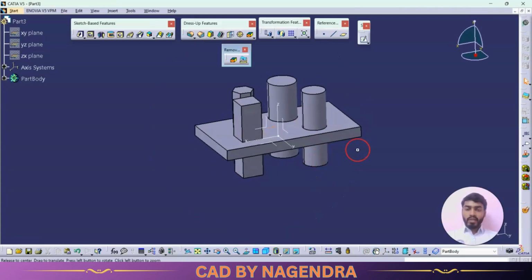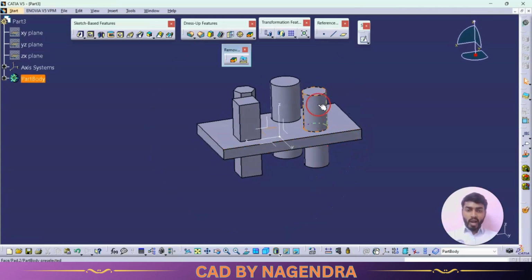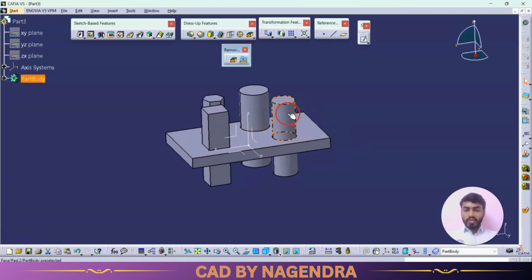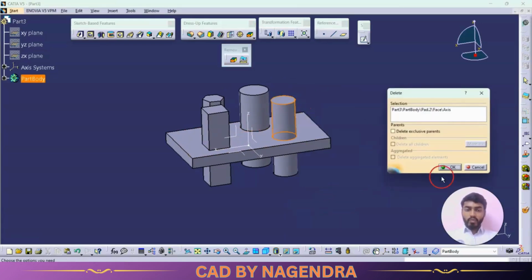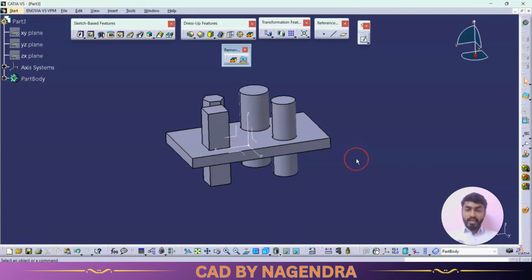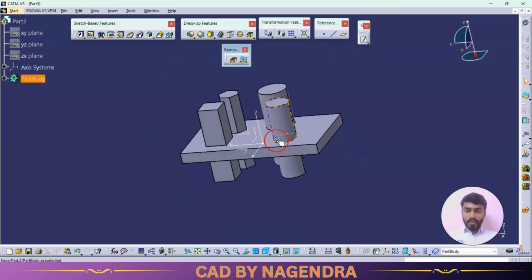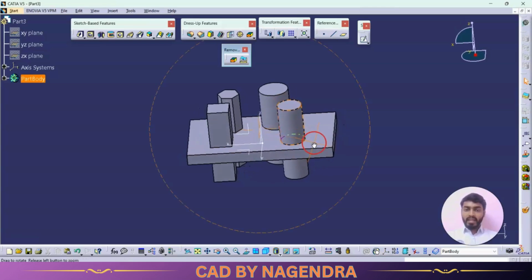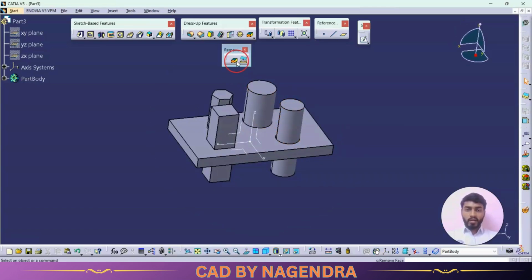Now what I want means, I need to remove material of this block only, from this to this. Usually if I remove this directly, the entire sketch will be removed and the entire solid will be removed. Why? Because all we have created is in a single sketch. Now what we want means, with reference to this support, whatever material we have upside to this, only this material I need to remove. In that condition we can go here with remove face.